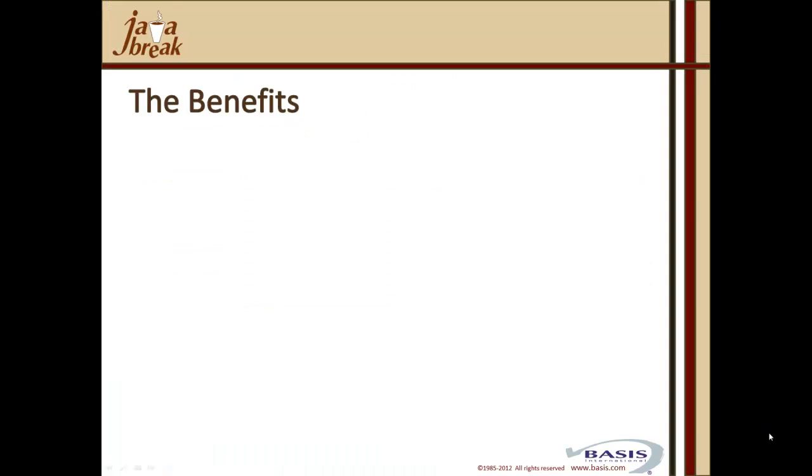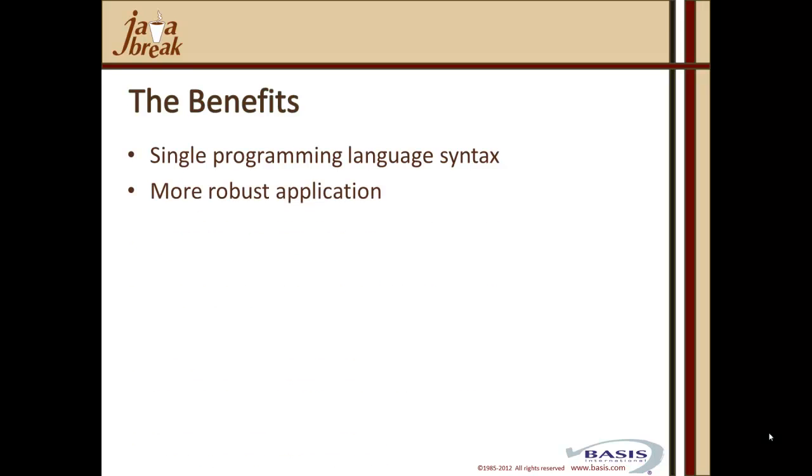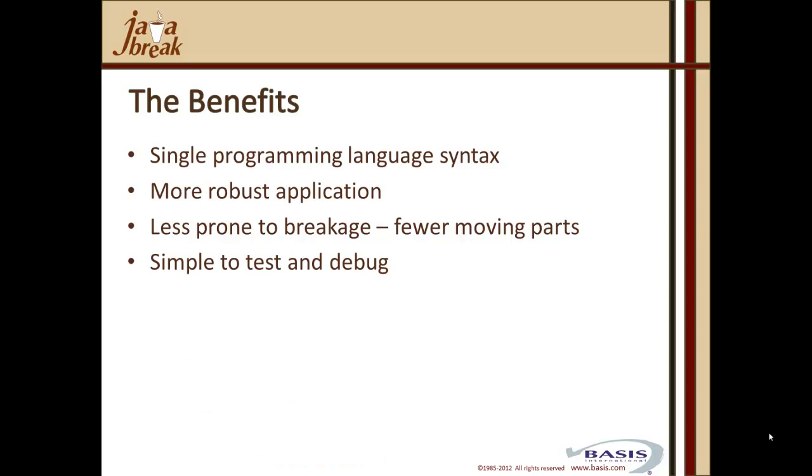Thanks, Nick. Well, let's sum up the benefits of our process that we've covered. We've chosen a single programming language, so that's one syntax to learn. We have a more robust application, less prone to breakage, fewer moving parts. Very simple to test and debug, so we can test and debug on one's desktop with our built-in Jetty web server. We can then deploy to a cloud install and have multiple developers test and debug.